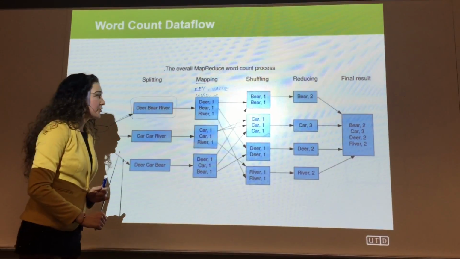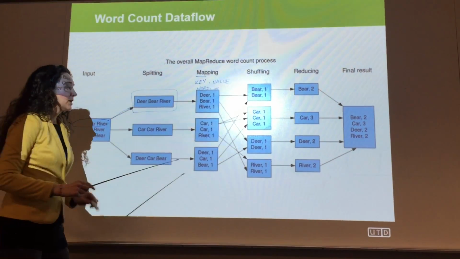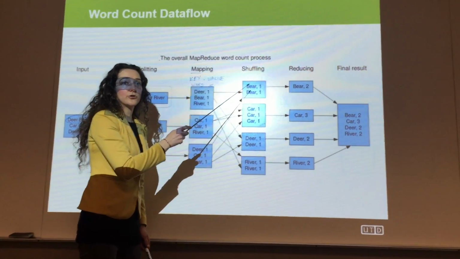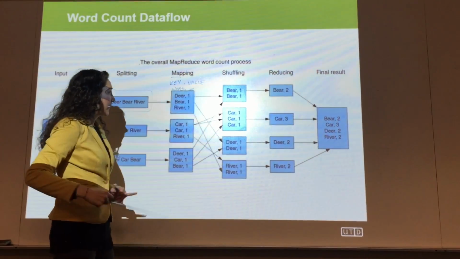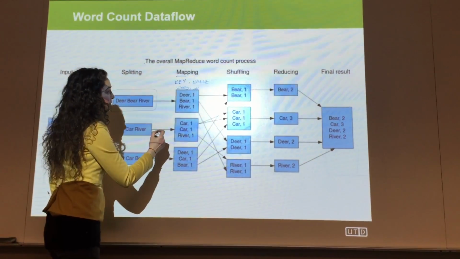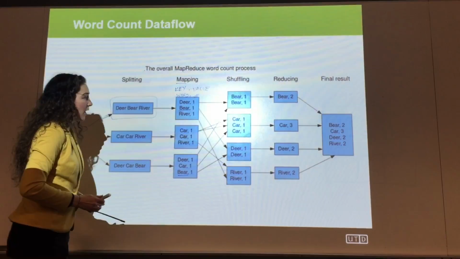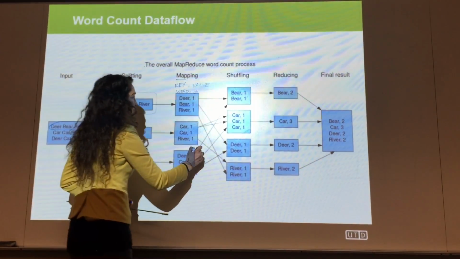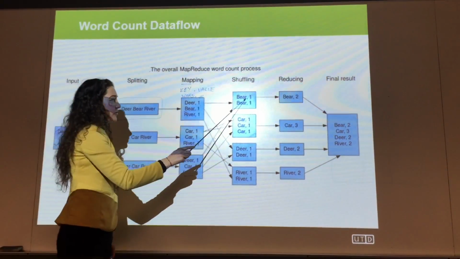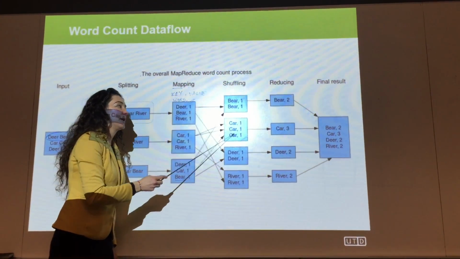Now the reducers will take outputs from multiple mappers and combine them together. So we have this phase here, which can be either shuffling or ordering, and all of the ones that have a specific word, let's say there is bear here and another bear here, all of the bears will go up here. All the bears are here. Or if these are different cities, the same city will be here, the next city, and the next.